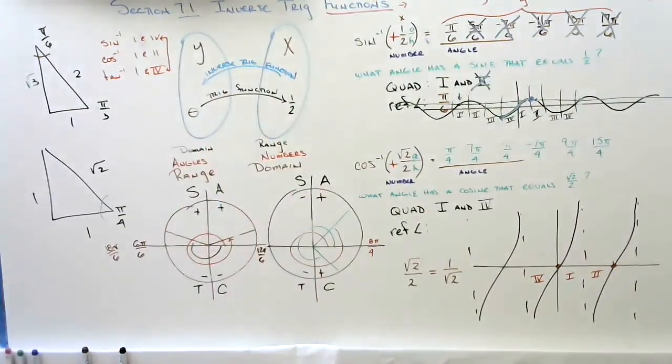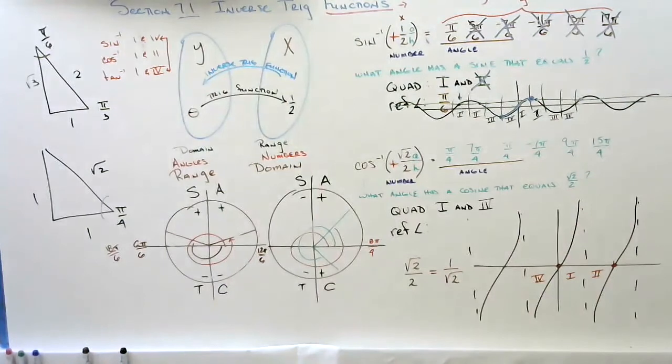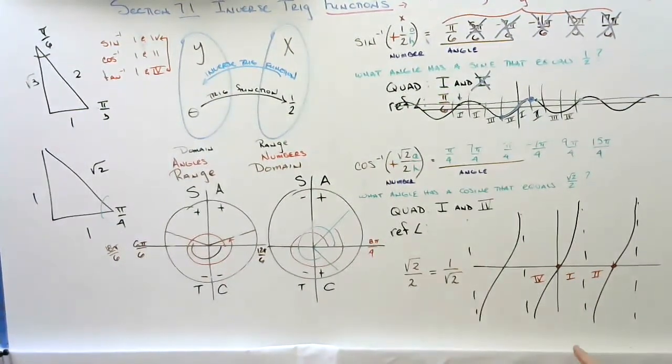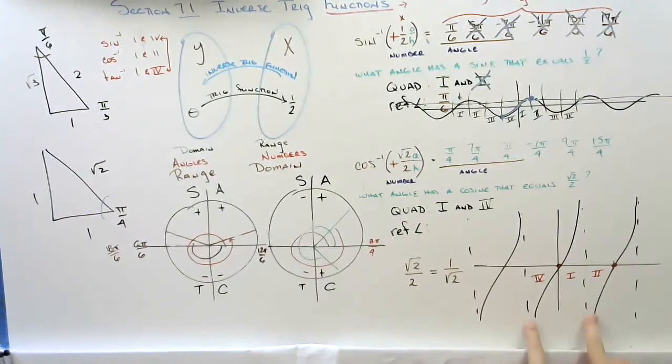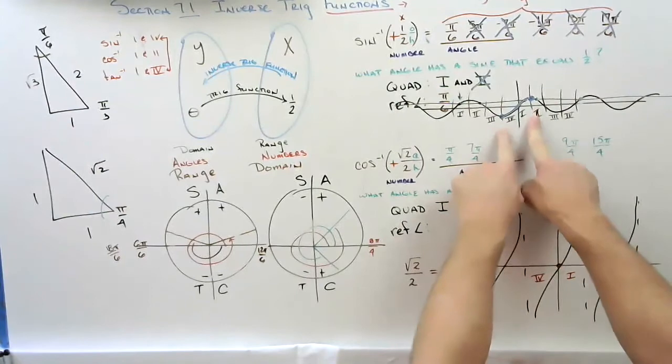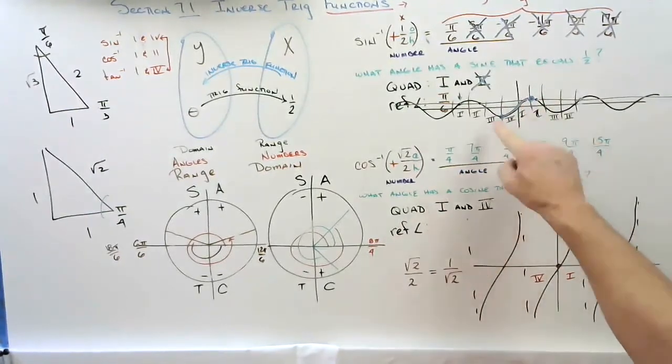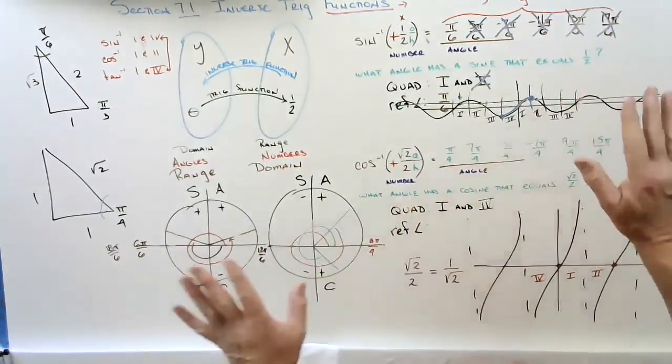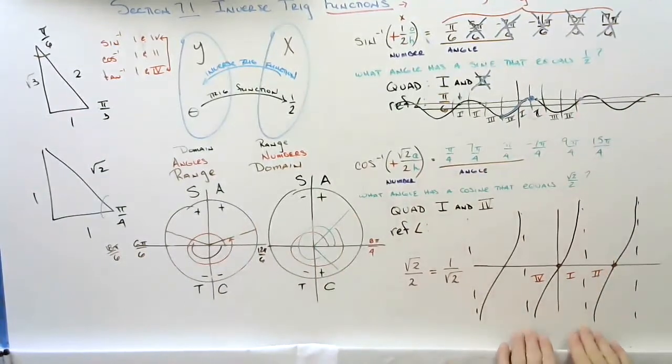Because if we look at those at first glance, they look to be identical. Right? They look to be the same. Sine is 1 and 4, cosine is 1 and 4. But you and I know what I'm trying to get them to notice. I'm trying to get them, of course, to notice that pi over 2 and negative pi over 2 are not present here, but pi over 2 and pi over 2 are present here. That's why I make those big dots when I do this. I make a big dot. I don't say anything about the dot, but I just make a big dot. And here, of course, I draw asymptotes.